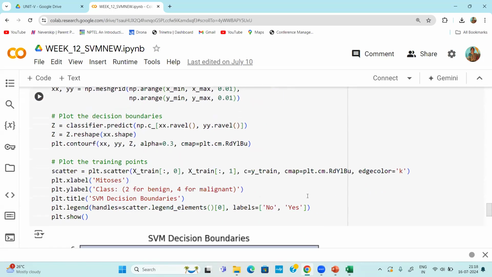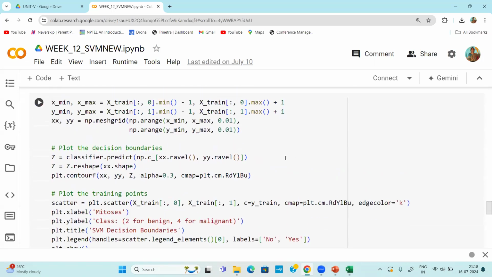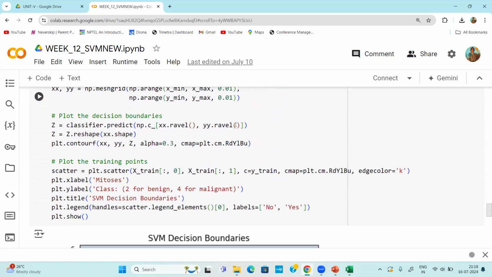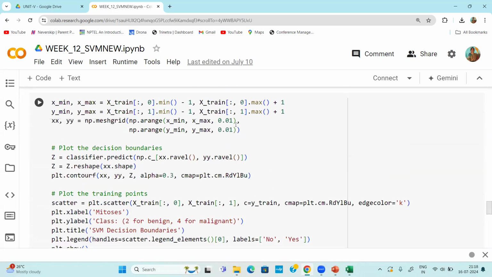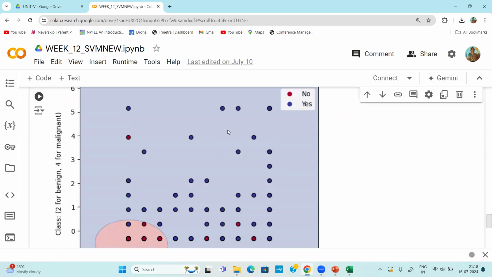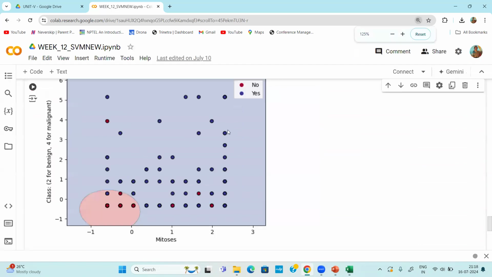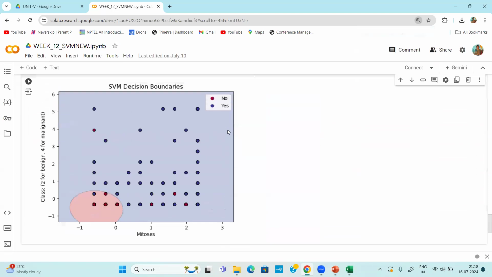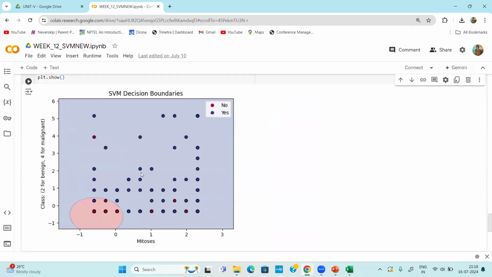Now, you need not remember or execute this piece of code. This is a piece of code you have to maintain in one sheet, to copy and paste. What is this here? I hope you remember the SVM classifier, how it looked when we discussed it in the theory part. The same here. This is how the SVM classifier shows the result. So see here, this is the image.